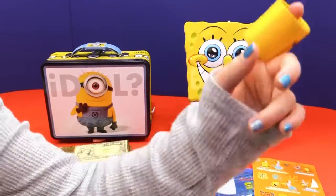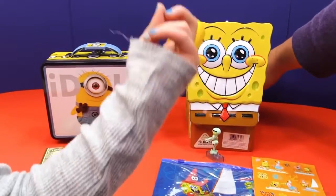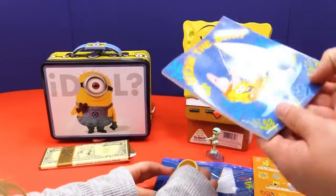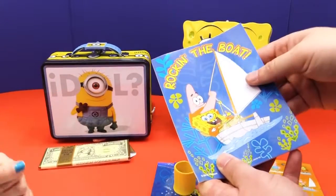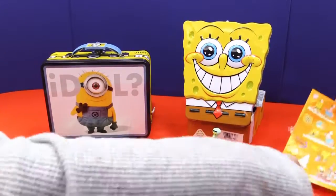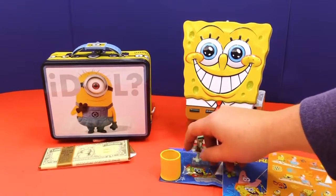I got a dance dress. You got like a little dress for your finger. And I got a dance dress. It's like a hula hoop dance dress. You know what I have, though? What? A pencil? I don't know. I've got a SpongeBob rocking the boat. Book? Coloring? No, it's a paper. So it's a notepad. Wow, so we can make a lot of SpongeBob notes. I'm writing a note to Africa. You're writing a note to the children of Africa? Well, that'd be a good thing, right?